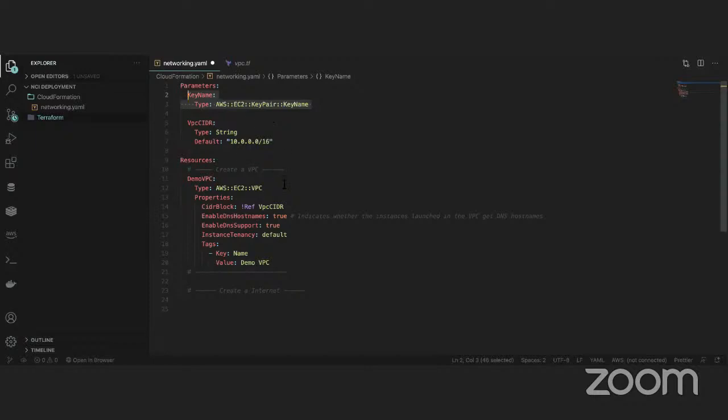This is only for networking, right? That was to show you guys how parameters work. I put networking here, but I also have an instance that I'm going to create. So basically, we're going to have 2 templates. One launches a simple instance, and the other launches an instance with a server.